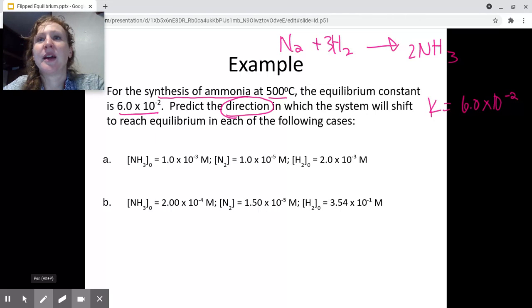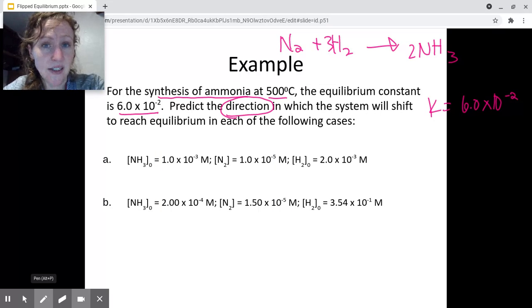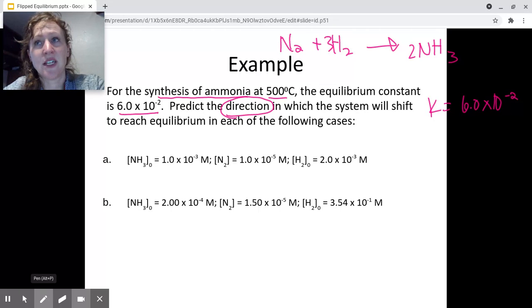The most you're ever going to have to tell me with the temperature is, is the temperature change going to force the reaction forward, or is it going to force the reaction backward? So you know it changes K, but by how much? You never have to figure that out. You're only going to have to talk about it in terms of relative changes, and we will get to that, but we're not there yet. So for now, they're not going to change the temperature on you, and you don't have to worry about it.